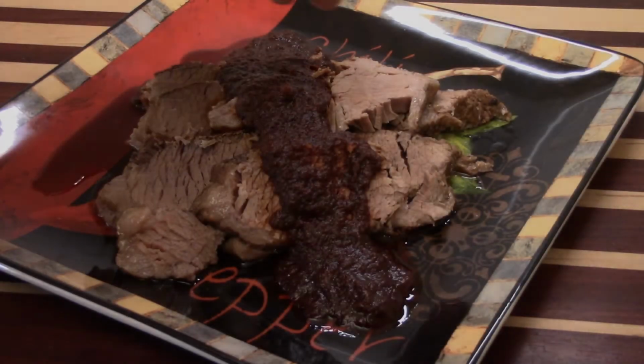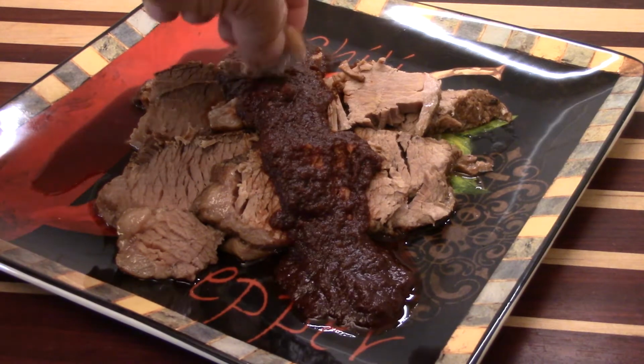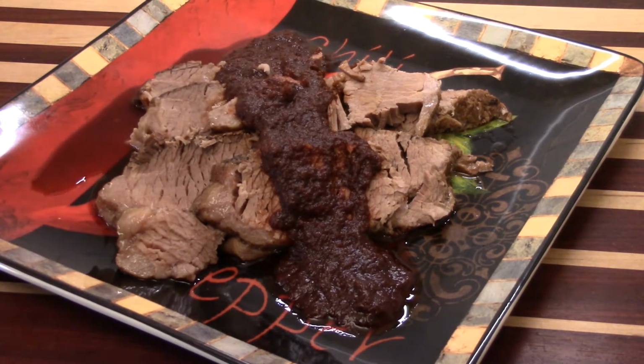Man, guys, look at this. It's a beautiful brisket. Look at that, it's falling apart, tender. Get a little of that sauce.